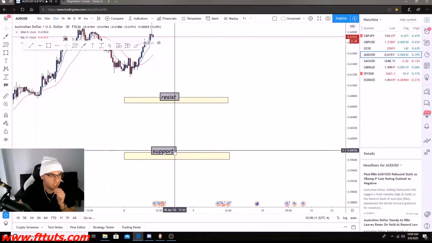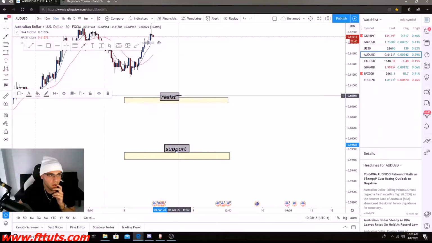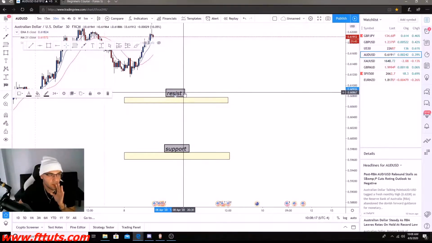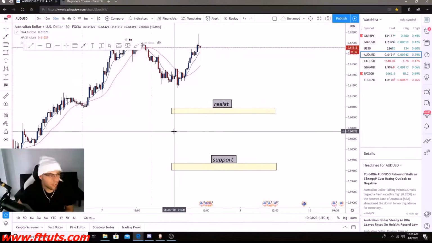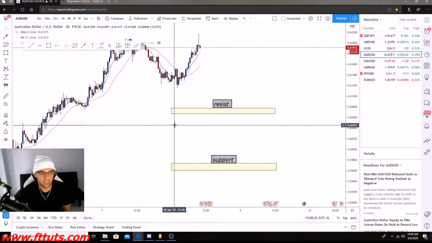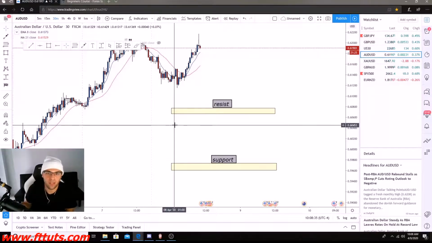So that's one thing that you guys need to understand, because I know a lot of people get confused about that. Roof, resistance up, support down. So basically, one thing about resistance and your support, these are zones that prices like to reject and respect and break through for continuation.